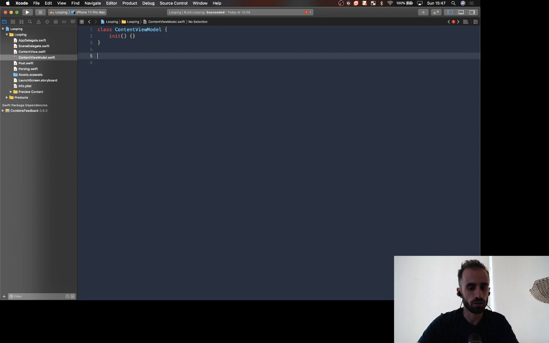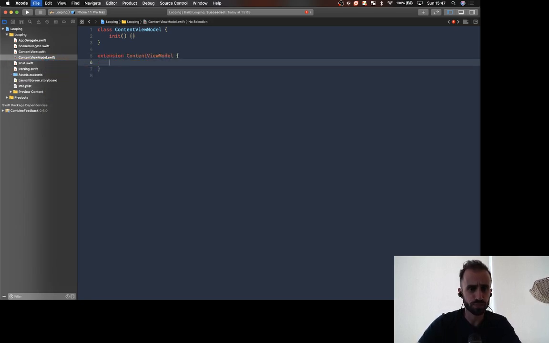Now, this is the exercise that you're going to go through every single time that you use Redux, which is pretty much defining the states, or possible states, that your app might have.